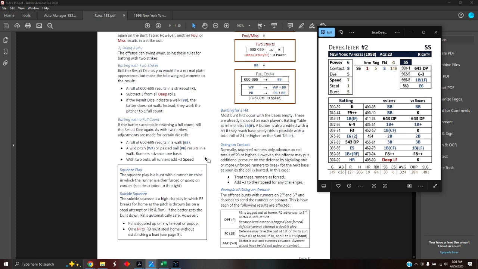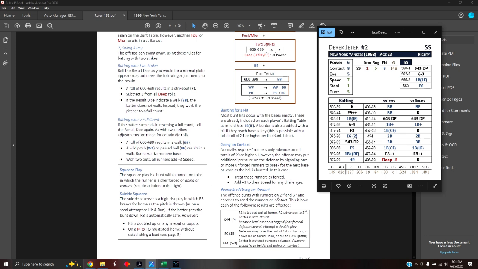And let's say you have runners on first and third. And you're bunting. And you're like, I want to have that runner on third go on contact. Much like the squeeze play. Then we're going to look at this. Then in that case, the runners are treated as if they were forced for purposes of the chart. Because remember, on those bad bunts, the lead runner or the lead forced runner was put out. So on a bad bunt, if you're going on contact, that lead runner may be out.